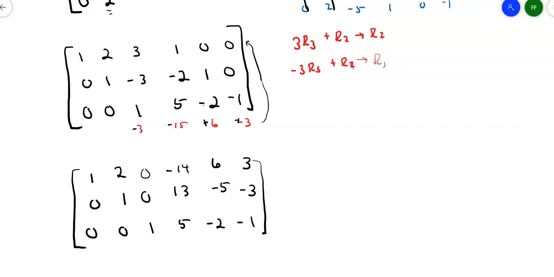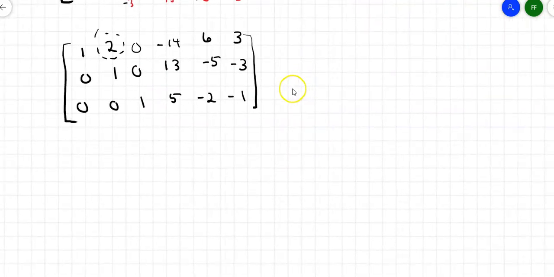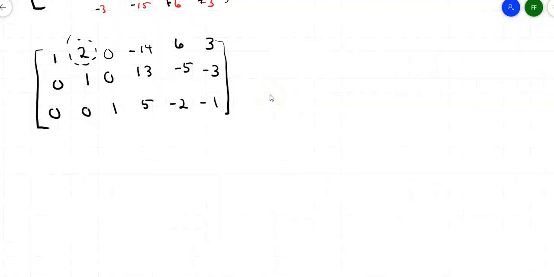All right, almost there. Because now the only thing that's left is that 2 over there. So let's be careful not to reintroduce numbers that we had already gotten rid of. So in this case, let's do a combination with row 2. Okay, so if I take negative 2 row 2 plus row 1, answer goes in row 1. So let's try it. This will give me a 0, negative 2, 0, negative 26, positive 10, positive 6, right? So double and change the sign of each of these, and answer goes in row 1.